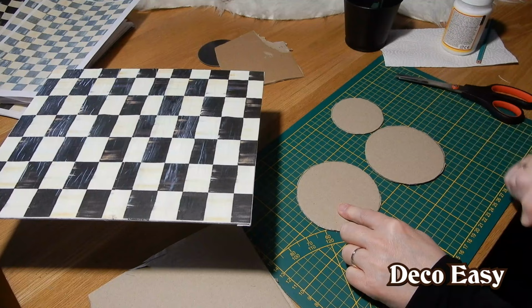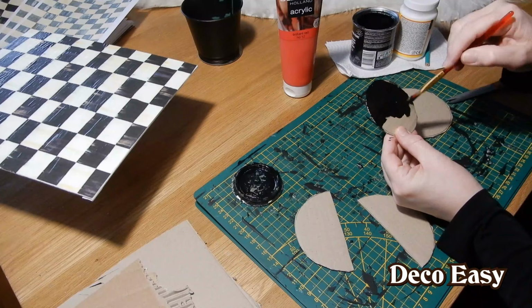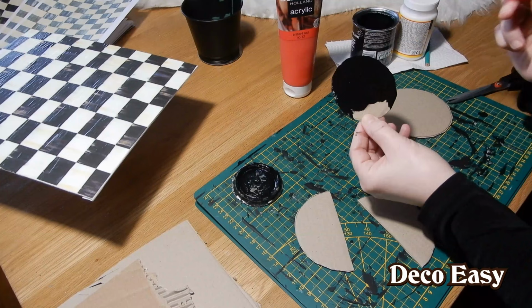So I do his head and of course don't forget the sides. And I use the school board paint because I love working with the school board paint, but you can use any chalk paint you want. So I will paint this off and then I will show you how the pieces are looking in the colors.